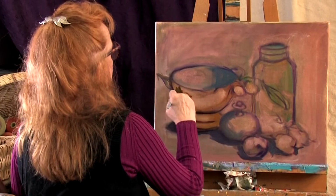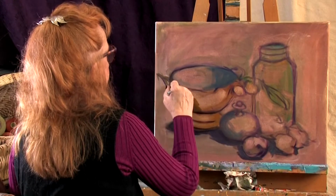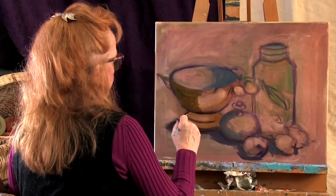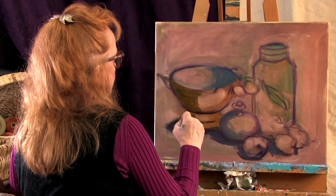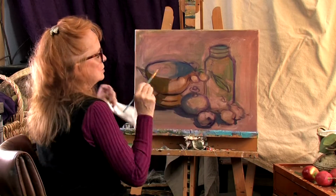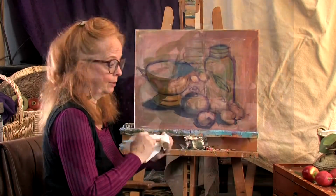I'm going to put the transparent orange with the purple and whatever was on my brush onto the shadow side of the copper colander, like this. And then I'll put a little bit right here because that's in the shadow, and a little here, and right about there. And I'm going to hit it right about to the middle. It looks kind of green, but guess what? Copper is kind of green, you know? Yeah, it is.